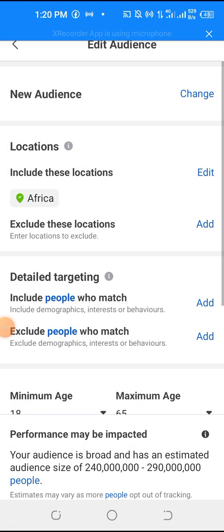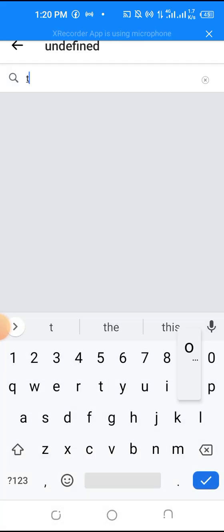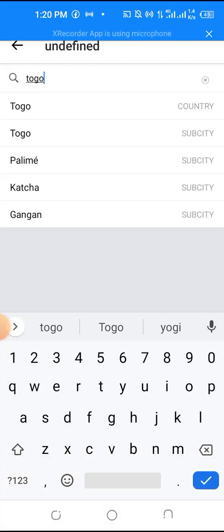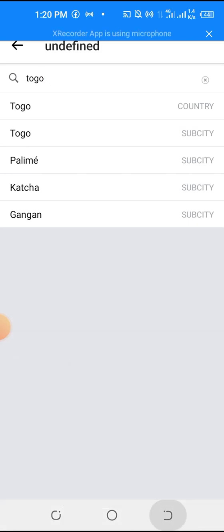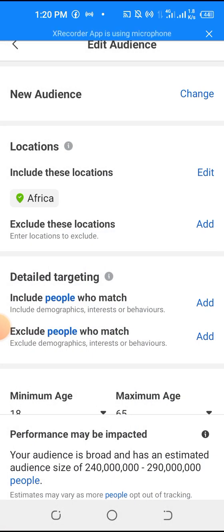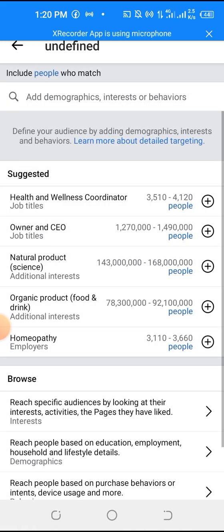Click on it. Then if you want to exclude location, you can click on this one, like Togo. Let me use Togo. You can exclude location, but I don't want to exclude location. Instead of excluding location, because you want to target only the English speaking people, I will show you a better option. As for detail target, you can click on detail targeting.